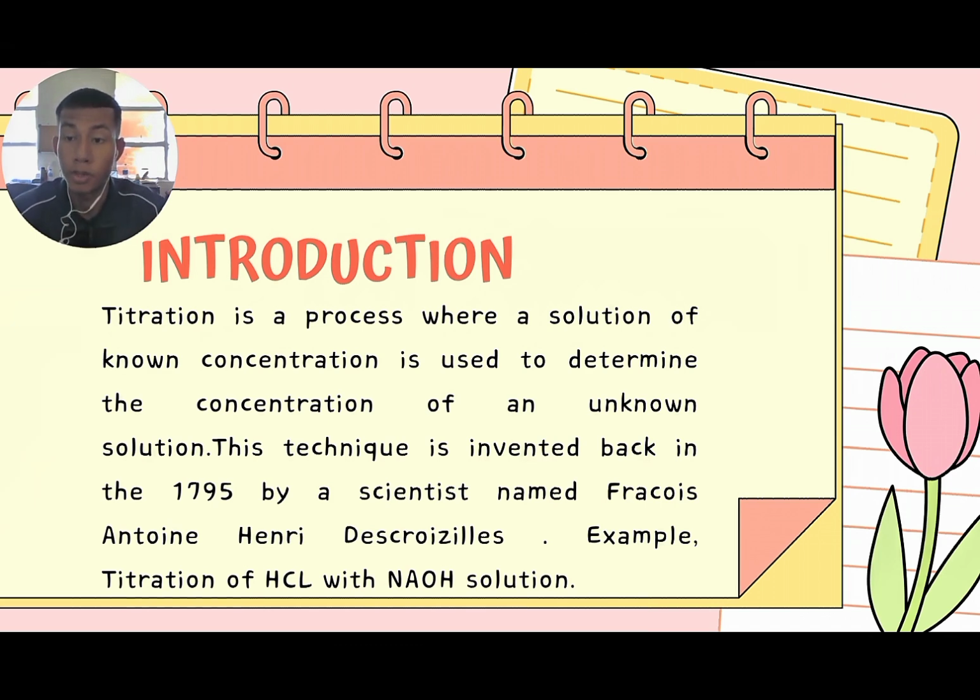So he was the first known scientist who assembled a titration apparatus, not in its current form. So as I mentioned earlier, titration is an analytical method for determining the concentration of an unknown substance in a sample. Okay, so one of the examples of his titration is HCl, which is hydrochloric acid, with NaOH solution, which is sodium hydroxide solution.